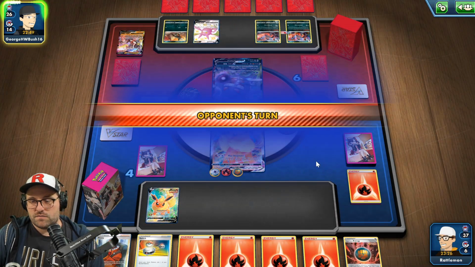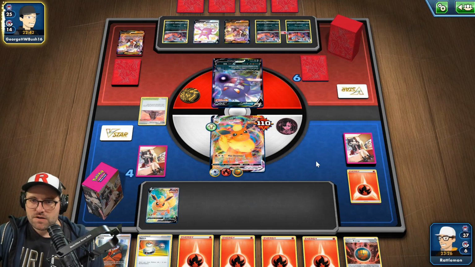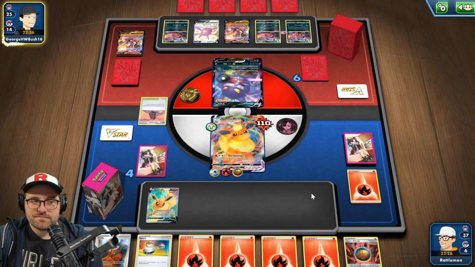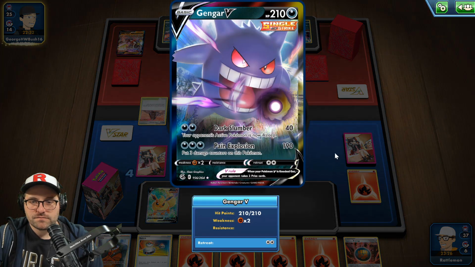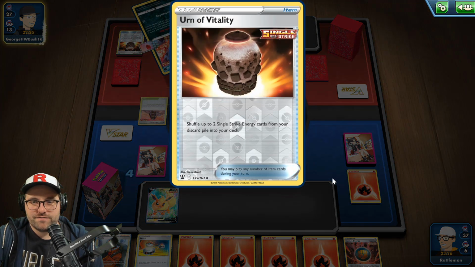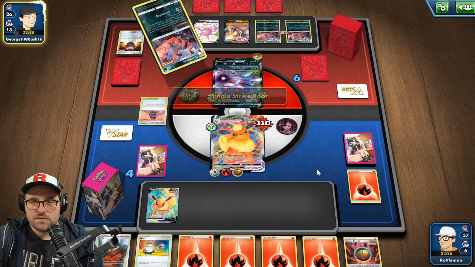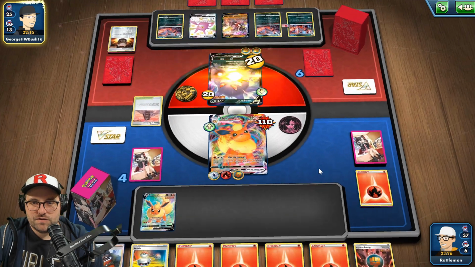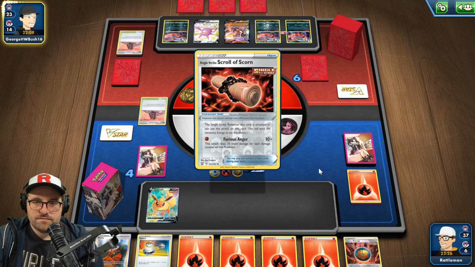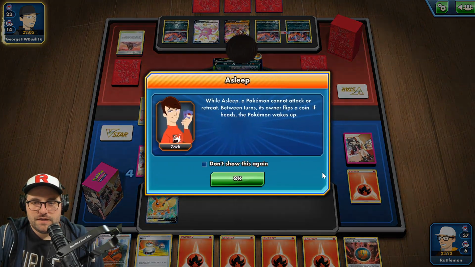Alright, we're doing good. We're gonna be a little bit worried about Gengars here. What was that, 2 of his Single Strike energies? So he's only got 2 left. So we might be okay. Oh, there's the Urn of Vitality to put them back in. Alright. Going to assume that he doesn't have the Gengar VMAX. Hopefully. Single Swirl. 80 damage.